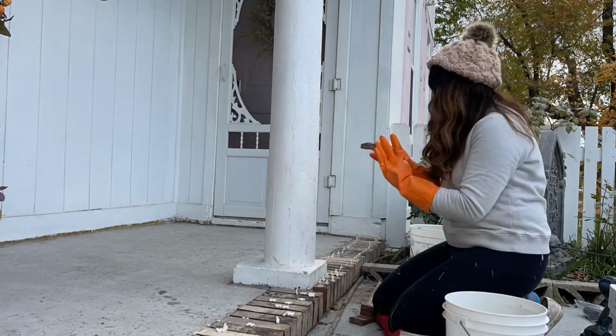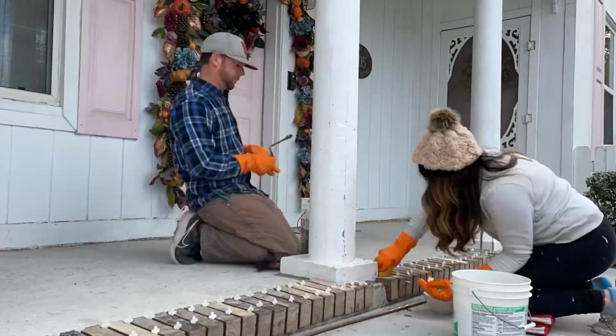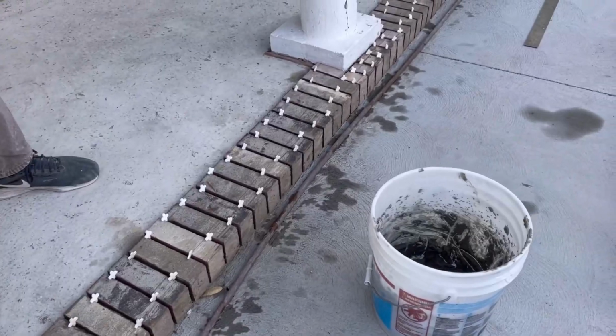So I started by myself doing this while my husband was doing some cuts. That worked great. And then he also helped me, so he would back butter the tile and then I would put it in, and that went much faster. So there's a few options for how to do it.